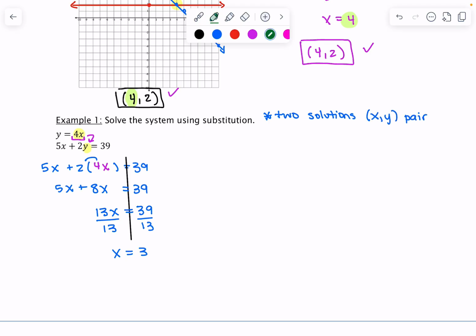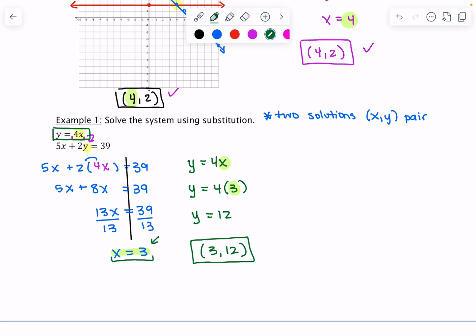So now I'm going to take this 3 and plug it in for this y equals 4x right here that I'm highlighting. So if y equals 4x, I know that, but now I know that x equals 3. So instead of y equals 4x, I can say y equals 4 times 3. I'm replacing this x with 3 because I figured out that x is equal to 3. I'm substituting it in. And when I simplify this, I get y equals 12. So I have a coordinate pair at 3, 12. I did not use a graph, I used substitution. I replaced the y with its equivalent of 4x.